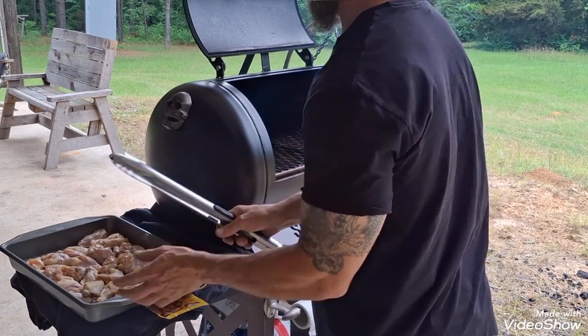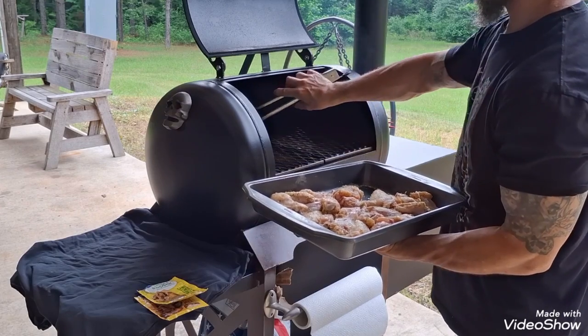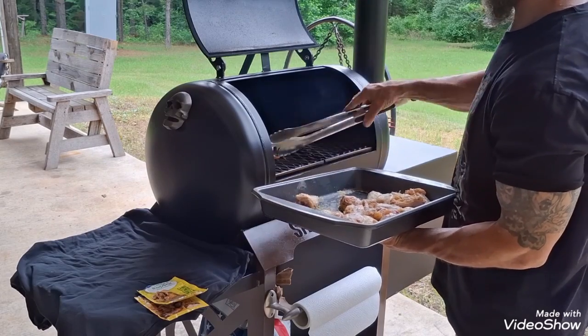At the end of the video I was saying it tasted a little strange with the garlic parmesan and the barbecue sauce together. But after they set for about 30-40 minutes, man, them flavors really blended together. And they were actually really good.